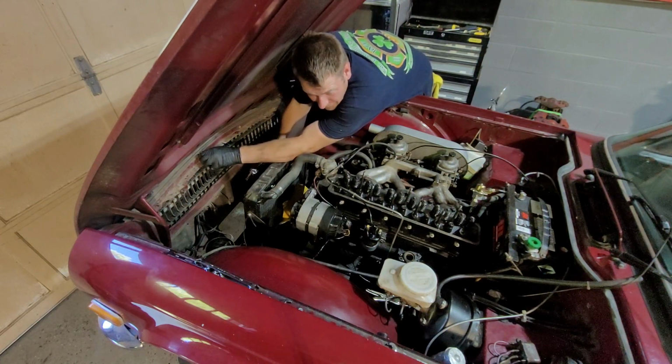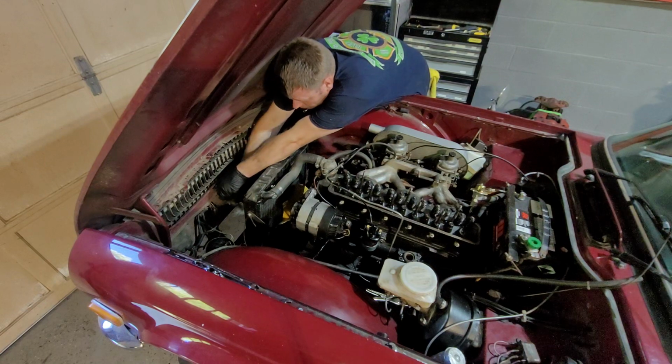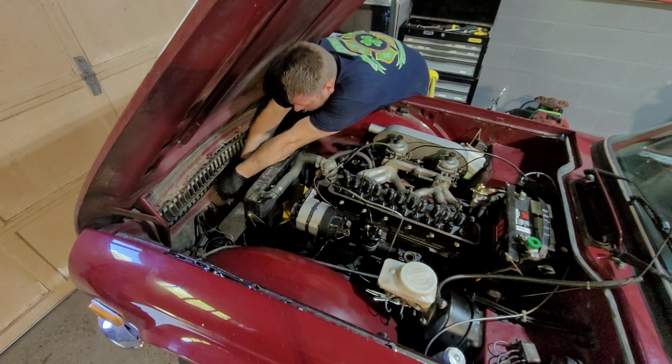Now, this is an early model, but the same thing applies for pretty much all of them. The same front, just remove the shroud and the grill.